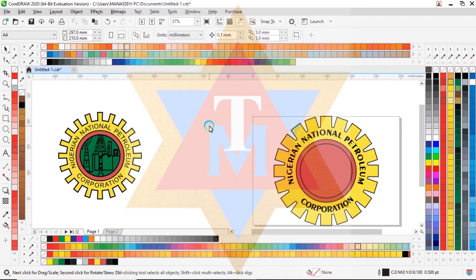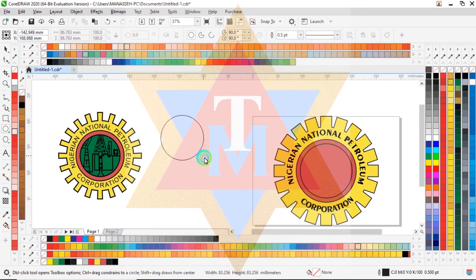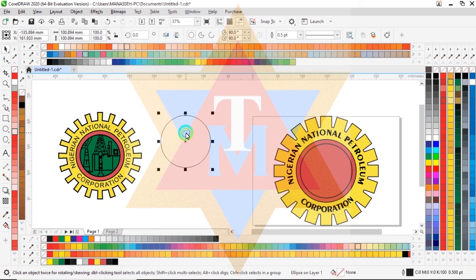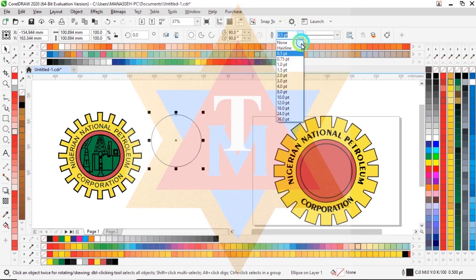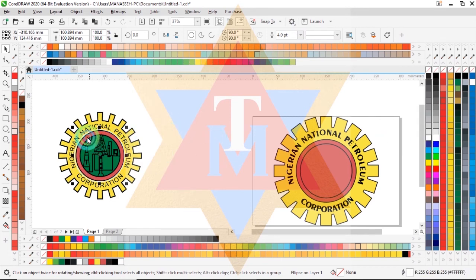Next, the last thing I need is that little picture or design of a cell tower and refinery inside. So I'm going to use another trick to extract it. I'm going to grab an ellipse tool and draw a perfect circle like this. Spacebar. Then I'm going to measure it. First things first, let me increase the thickness and color the outline white. I'm going to use it to measure. Now, oops, a bit. Okay, this is too big.